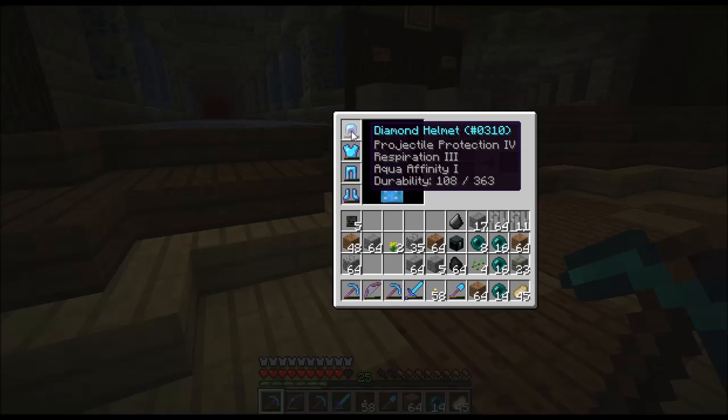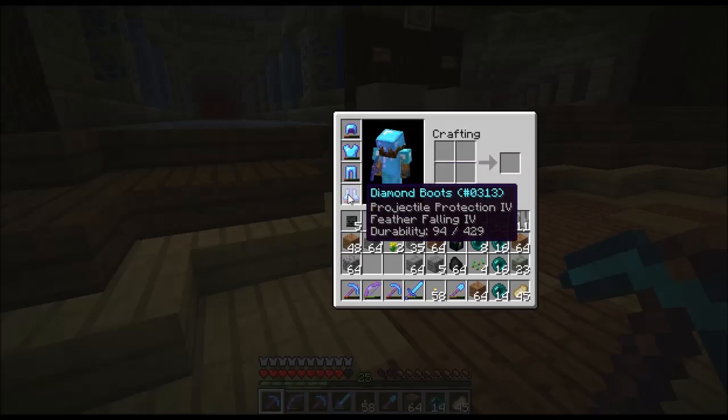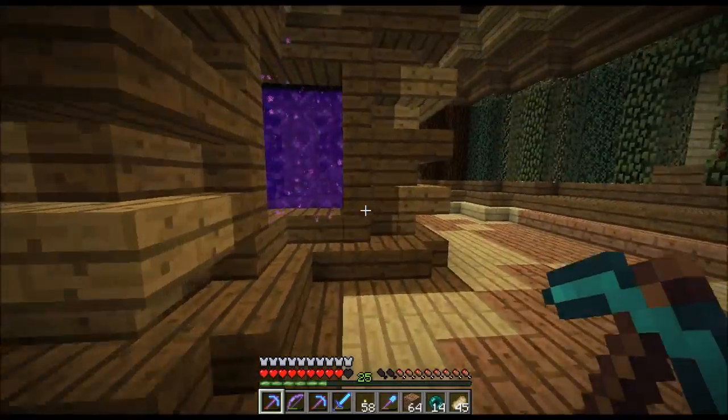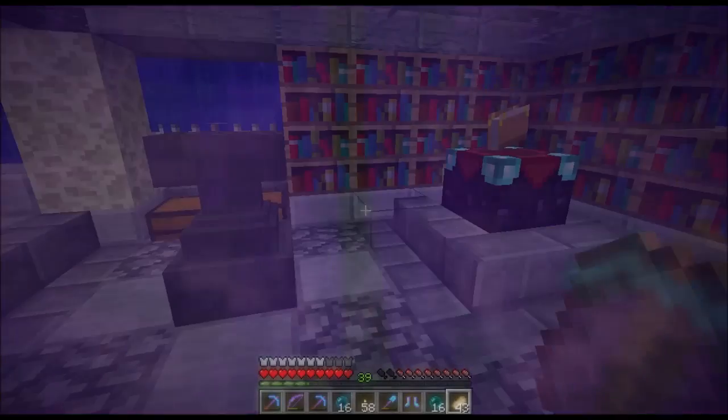What do we got? Protection 4, and projectile. See what other armor I got kicking around. What am I doing? Yeah, so maybe I'll do that stuff and bring you guys back.